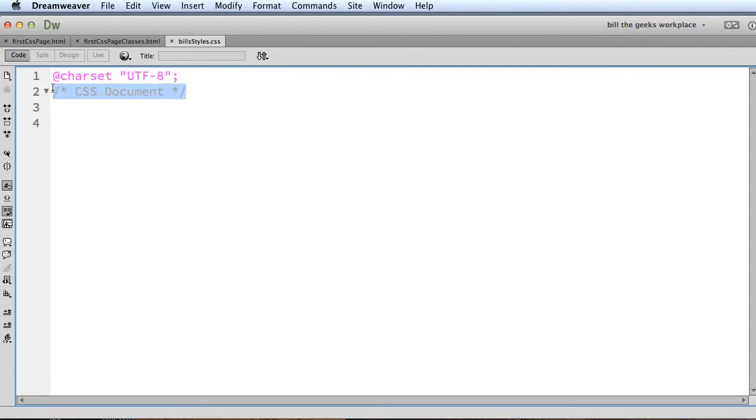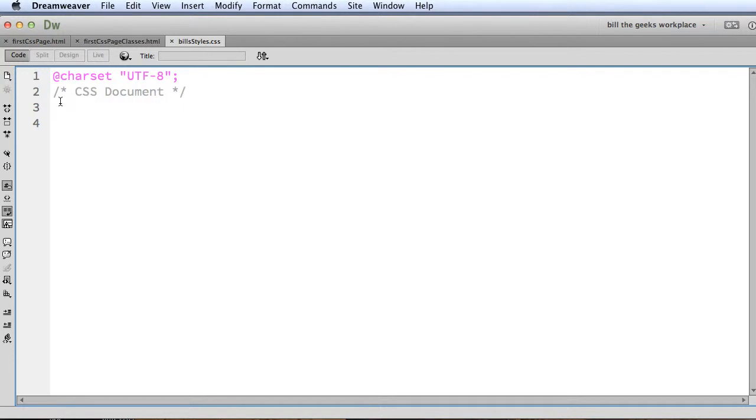Notice this code right here. In a couple titles back, we had an HTML comment. Well, this CSS is a different language, like French and Russian, and this syntax makes comments differently.